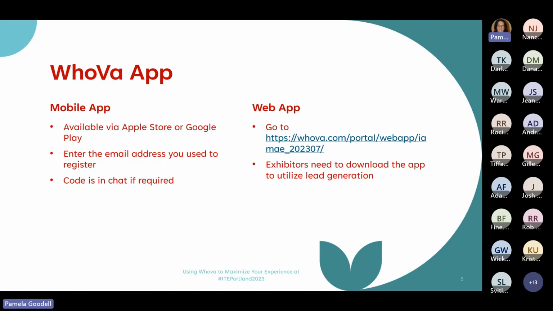So that's all the introductory and the good stuff for people that you need to know. For those of you who have not downloaded the mobile app, you can get it from your Apple Store or Google Play, and you will use the email address that you use to register, which again is why it's important that you get registered.